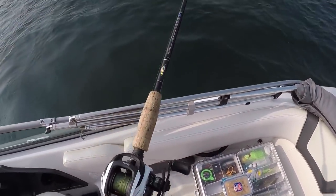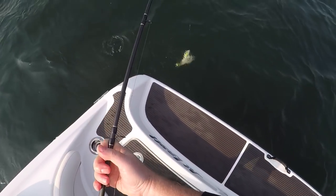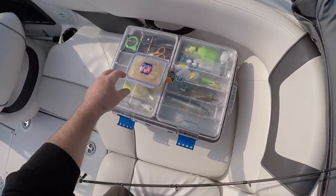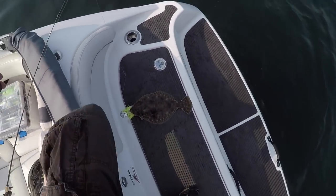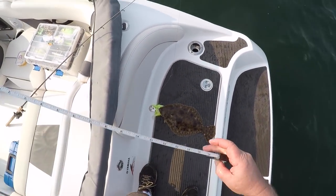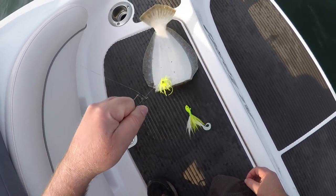Fish on. Another fluke. It's been a while. Let me get a measurement. Sixteen and a half. Wow. On the teaser.